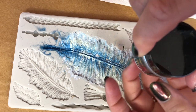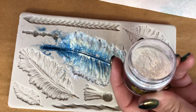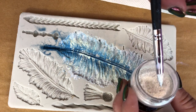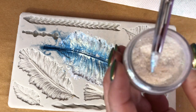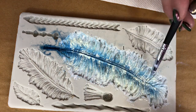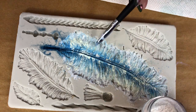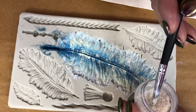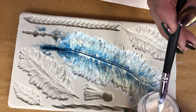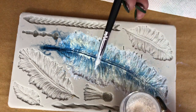So let me tap this on the bottom to get it to settle before I open it up. It's also a very light, lightweight mica, which is very glittery-like. But it's not glitter, it's mica. So I'm just going to kind of sprinkle it in here and there. Okay, or blob it in, whichever. Just to add another little layer of colors.